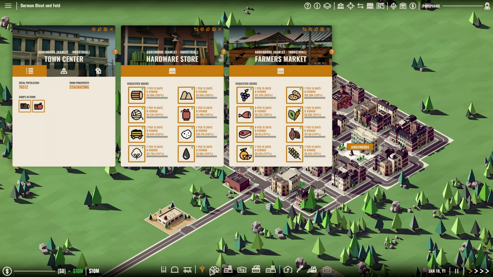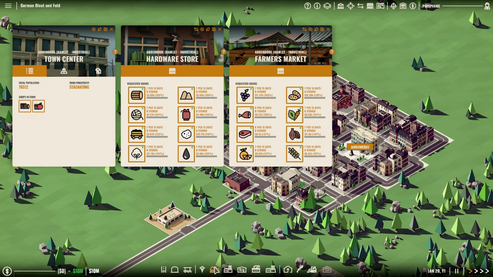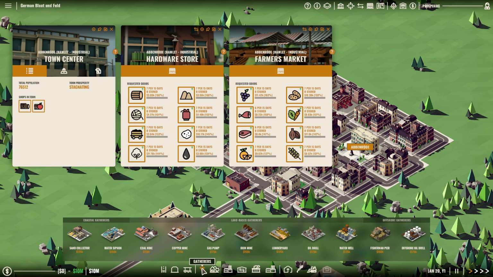But we just need to have a look for a tick here, see what we've got going in farms. And yeah, none of the farms are unlocked at the moment, so we won't be heading down the farming route. But we can start, I think, with some, well, let's have a look here for a second. What have we got? Copper mine, gas pump, iron mine. We can certainly get underway with the lumberyard, and that is very much in the area that we're heading off.